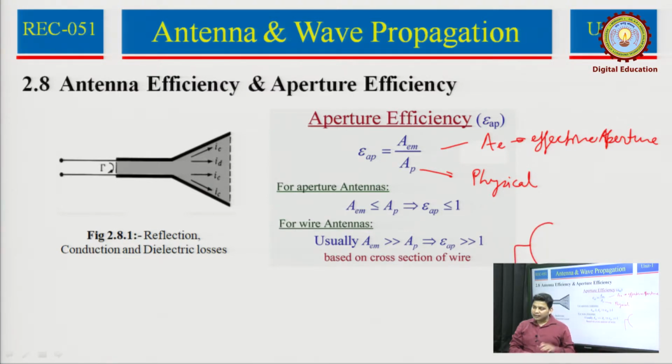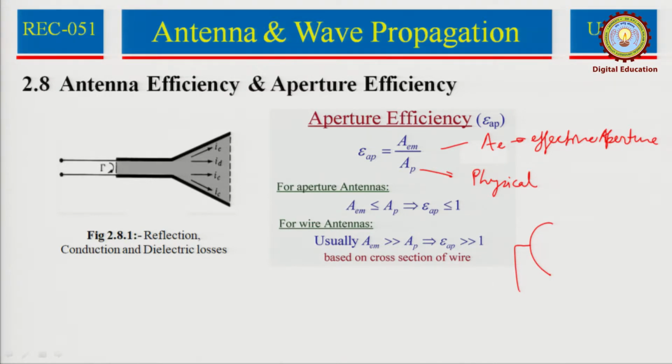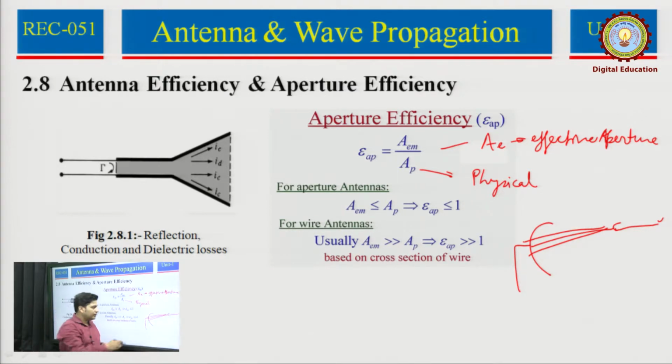Suppose we are using this type of scenario, a reflector antenna. What happens? Some portion of the power coming from the distant antenna, which is transmitted from that side, comes forward over here. So, what is the effective aperture? Only this portion is utilized rather than the complete structure. So, that is physical and that is effective. Also, if the total portion is utilized, some power, voltage or current is formed leaking over here. So, it is the effective area rather than the physical area.